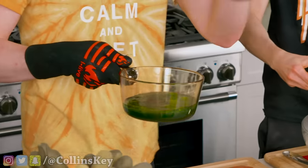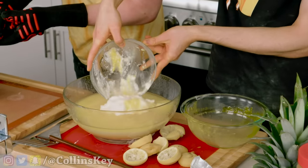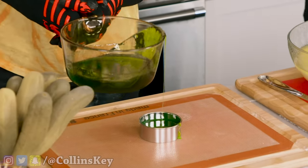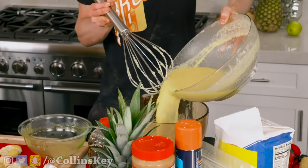part of the body. I've got some very hot ice bowl here because it is time to make the arms and legs of my alien. What is that? Good sir, this is my lemon curd. Wait, so you're mixing eggs with lemons over here? Yes. I'm gonna pour my ice bowl in here like this. We'll make sure it's set down. Here we go. All right, I just need to add this here into this pan and then heat it up, and then I'll be on to my next step.